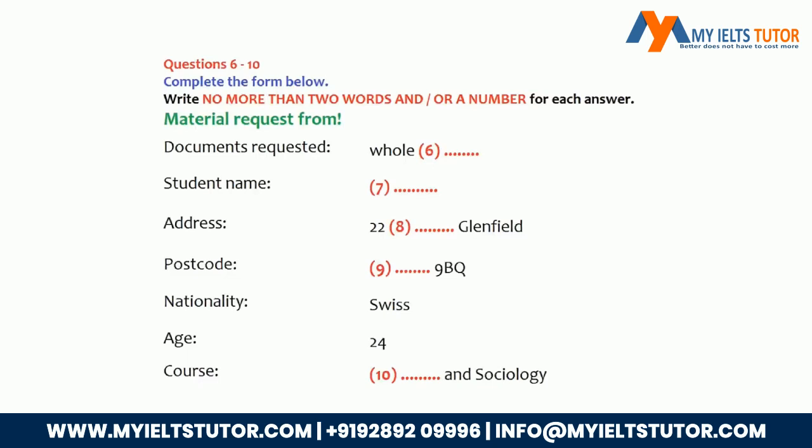Is this information on the website? I'm afraid not. I can send you some leaflets or even resend the whole information pack if you give me your details. Could you send the whole information pack, please? Yes, that's fine. I'll have to take down some details. Could you tell me your full name?